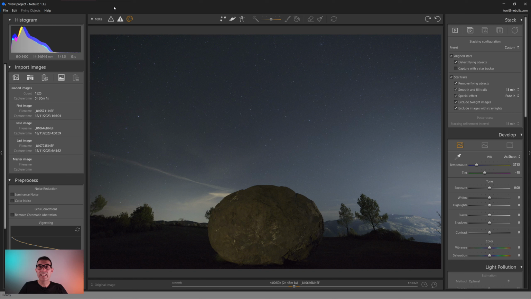More or less, the stacking time depends on the amount of images, on the resolution of the images, and on the performance of your computer as well.